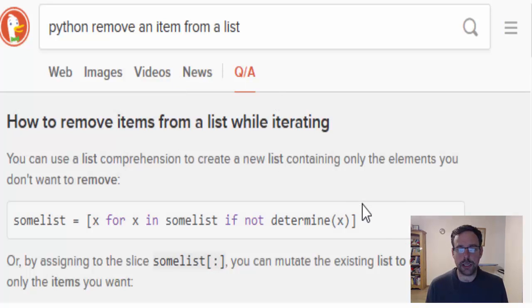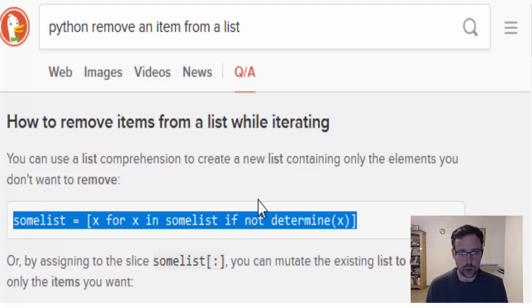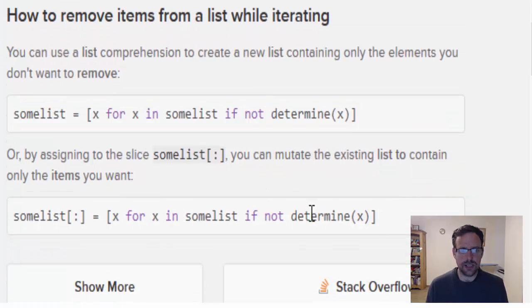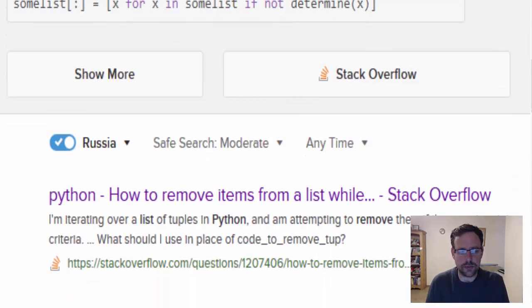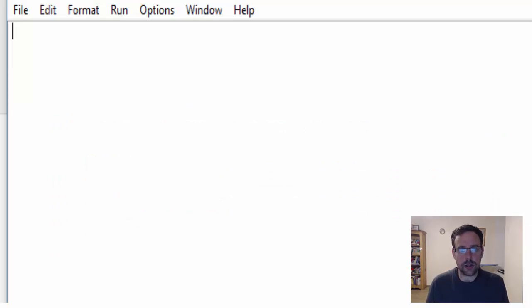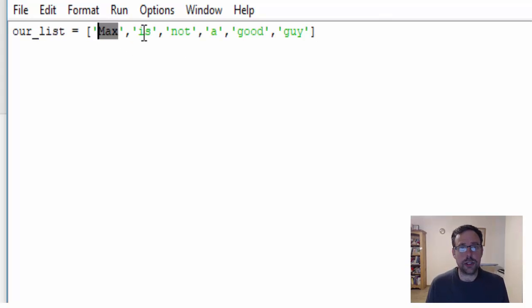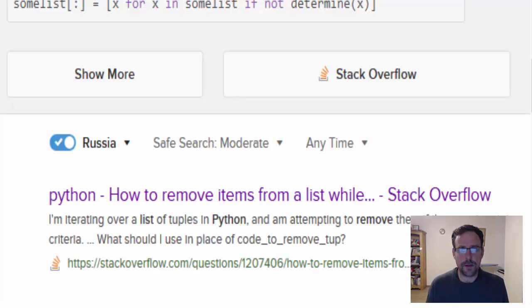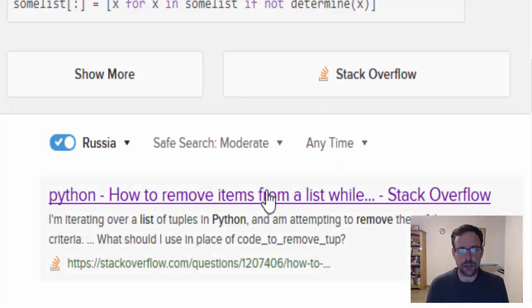Boom. Now sometimes we're lucky. And now most search engines give you this at the top of the search straight away. This looks very difficult. It doesn't look like our list. It looks very difficult and complicated. Let me show you. This is what our list looks like in Python itself. So we can call it our list. There we go. Max is not a good guy. So that's what it looks like. It's very easy. It's very simple. That one's a bit difficult.